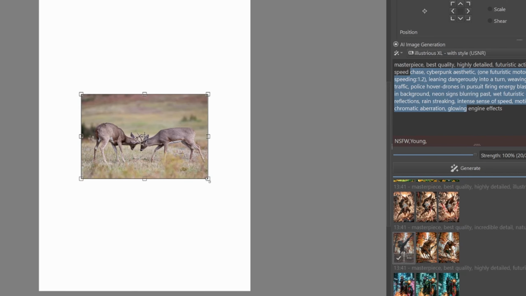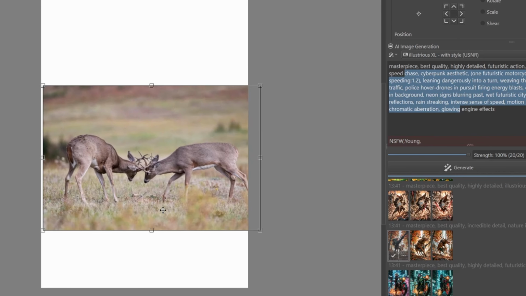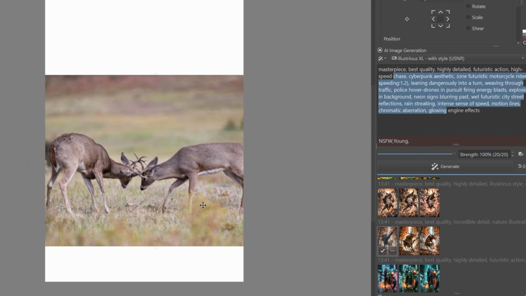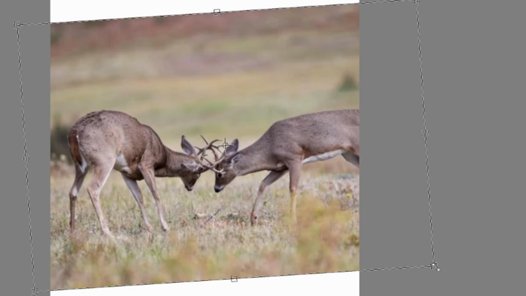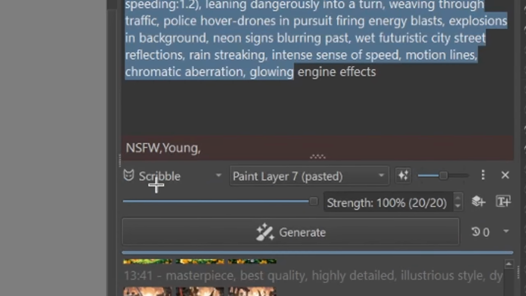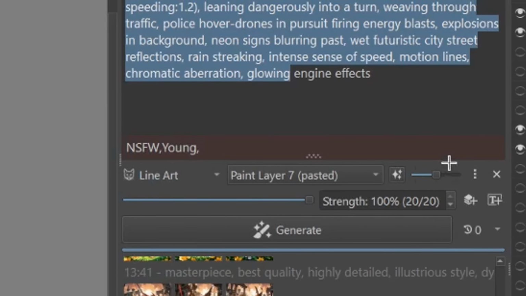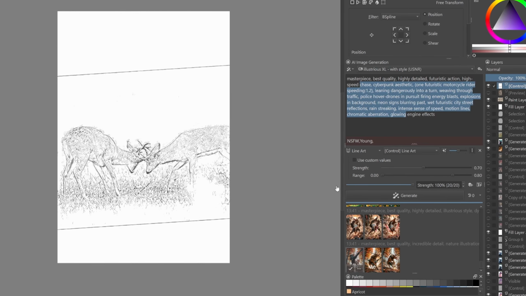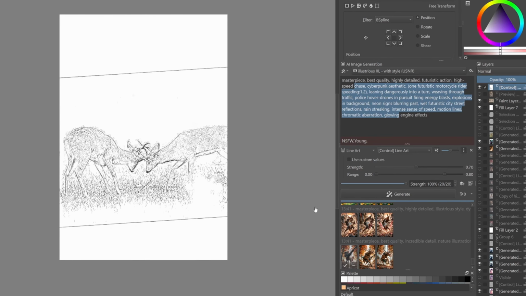All right, so we have our kind of scrapbook thing right here. We have this, which is fantastic. We're going to zoom in a little bit, hopefully we can get away with most of this. We zoom in just a little bit more so we get more detail, like this. Then we make sure we have line art enabled within our control nets, and we hit this. That's going to give us a nice outline for all of that, and we're going to hope that's enough for it to build off of.